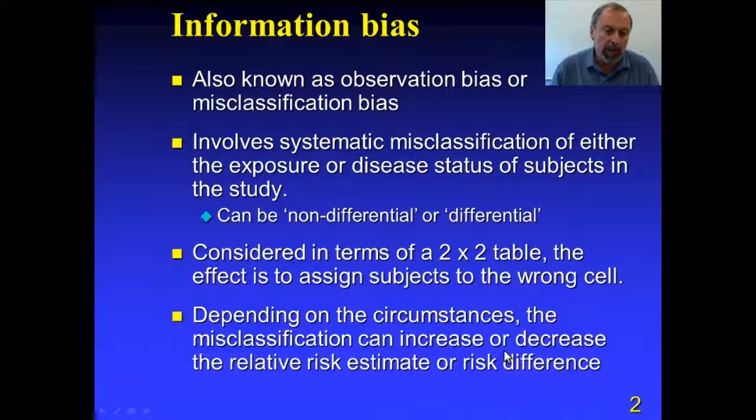And depending on which of those it is, it can affect the resulting bias of the relative risk estimate. Just like selection bias, it can cause it to go up or down, or obscure a true measure, or create a false one.